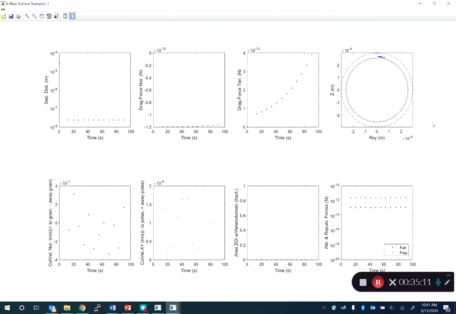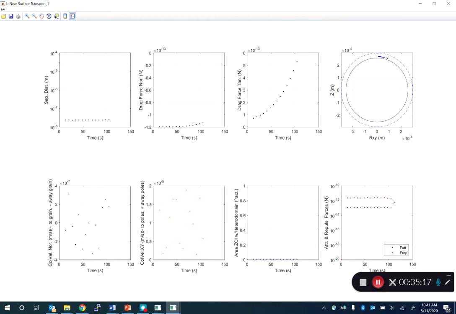And I should say that the repulsive and attractive forces aren't balanced yet, but they'll move into being balanced. The time steps are very small in the near surface, but eventually they will overlap.